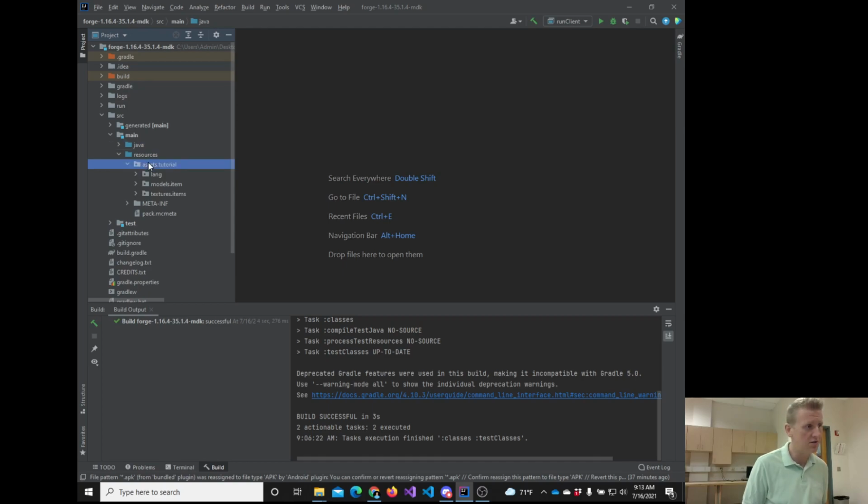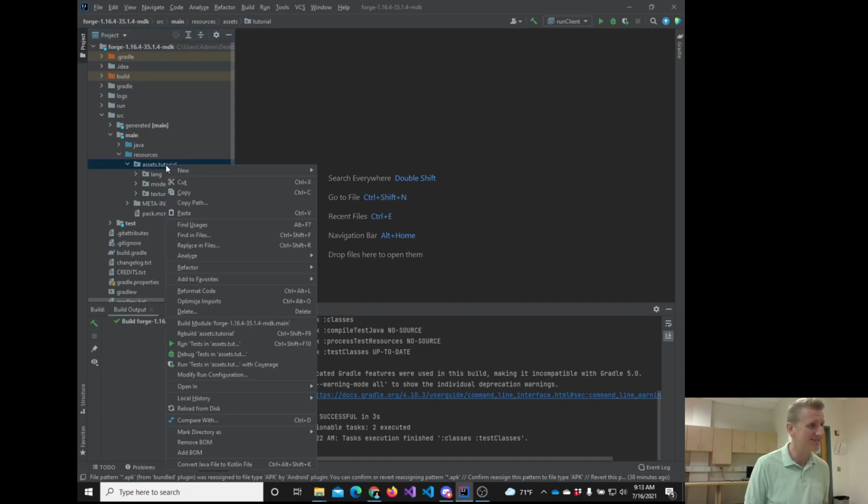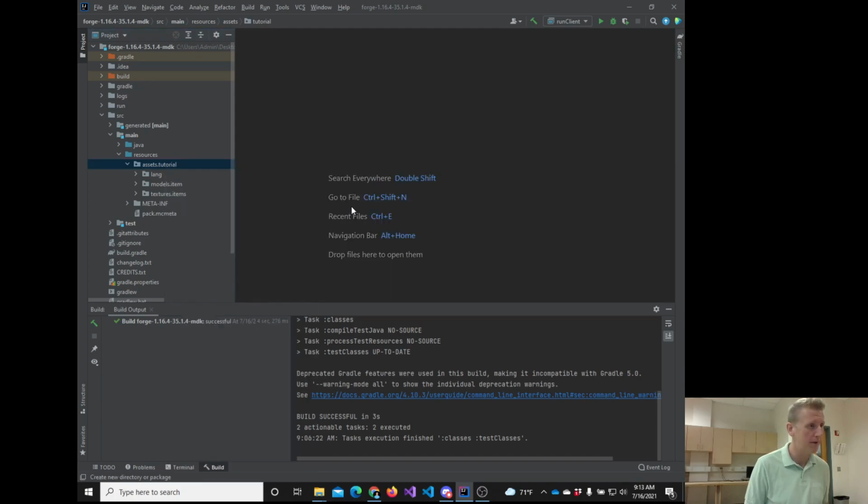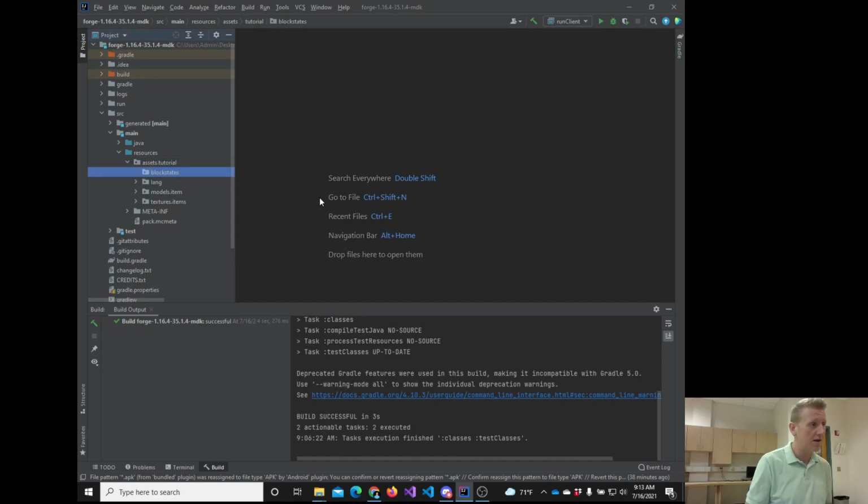What I need to do here is create another folder under assets tutorial called block states. Right click, new package. This will be block states, again making sure to spell block states appropriately.